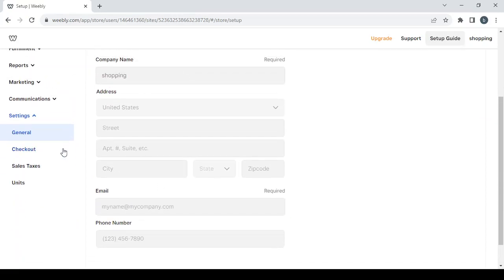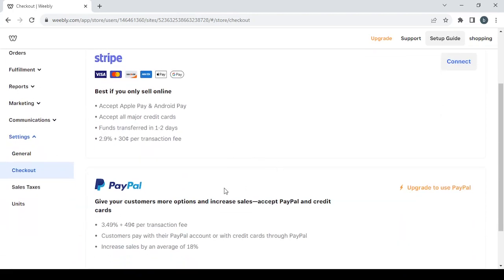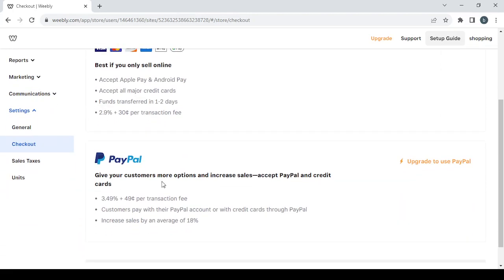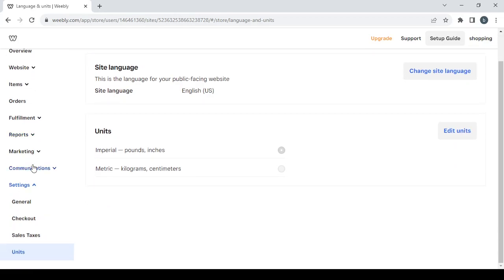Then we have the checkout, where you can set your payment processors, like connecting your Stripe account or connecting your PayPal account. Then we have the sales taxes if you want to set your taxes settings. And last but not least, we have units, where you can change the site's language or edit the units that you already have. So that's it for these sections.